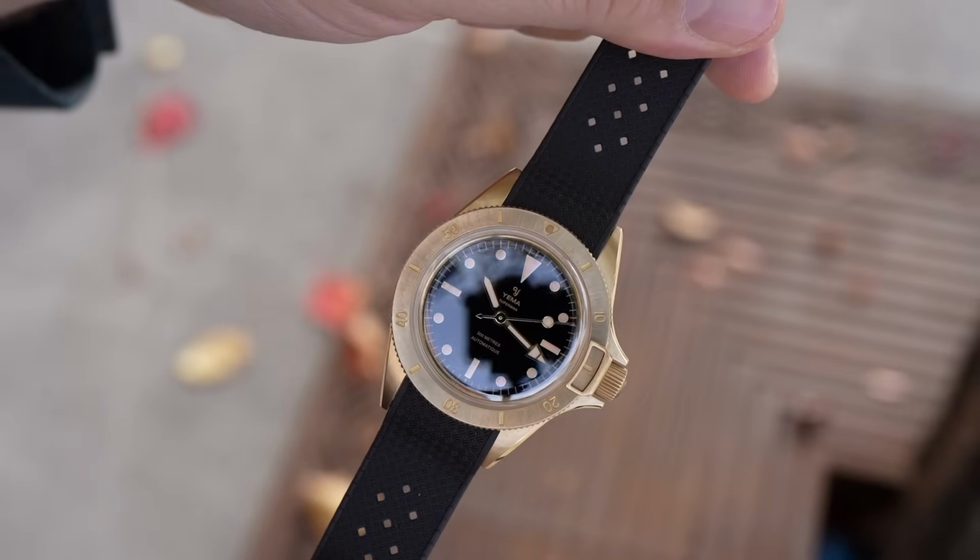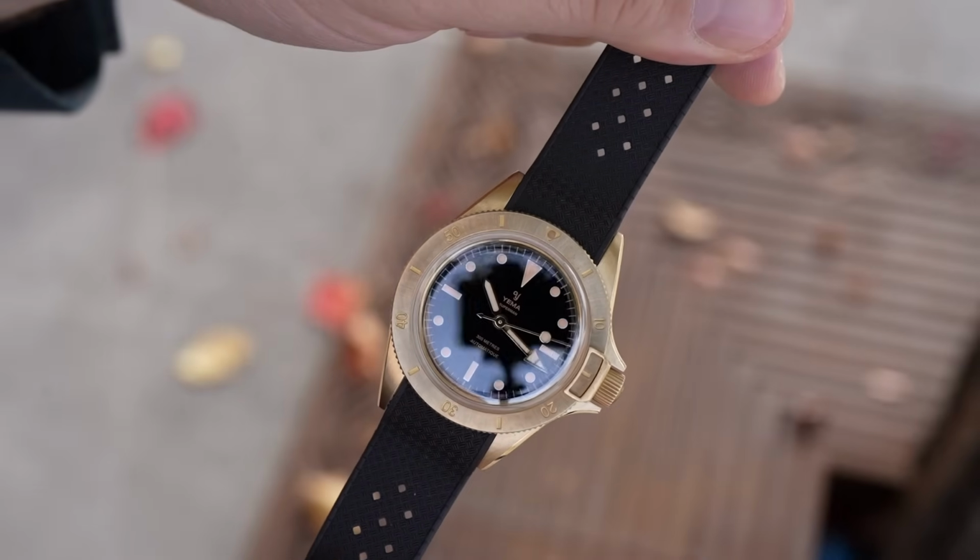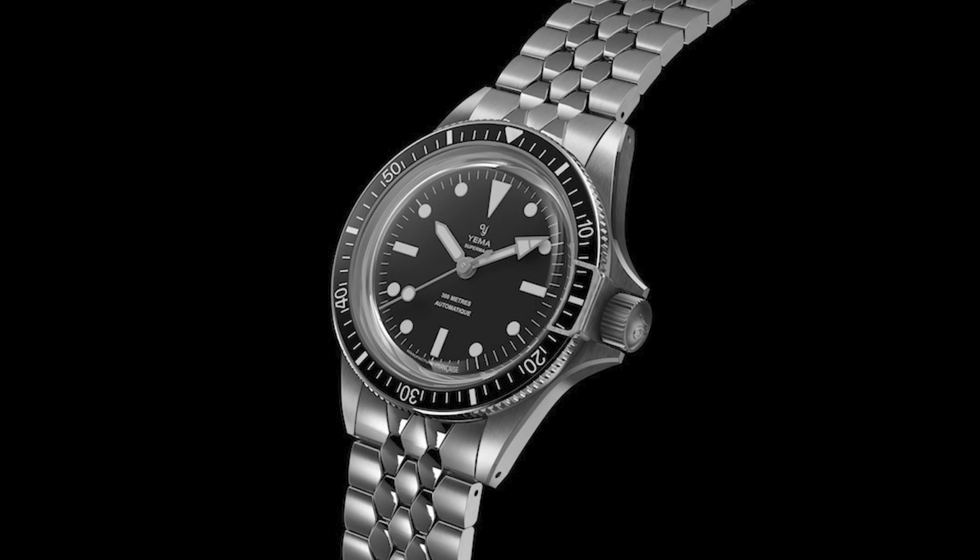And as a reward bonus, Yema is also creating a stainless steel version on a coffin style bracelet. I think that one looks very sharp from the renderings, and that's the one that I would personally be most interested in.